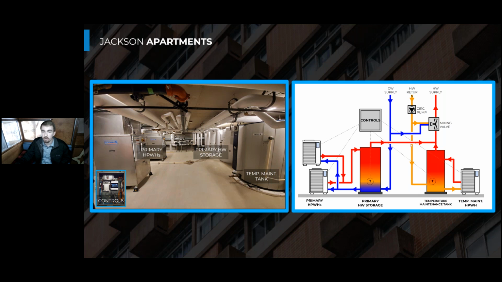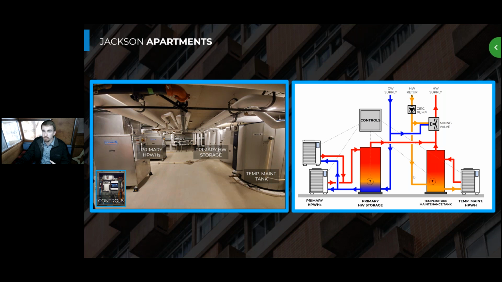Yeah, so if you move that to the bottom of the temperature maintenance tank, now we have a swing tank system, right? Or temperature maintenance in series is another way to call it. So what's happening there is, let's pretend there's no usage at all, no hot water usage here in the middle of the night. We still have this closed loop through the temperature maintenance tank. And since there's no hot water usage, we don't have any water flowing from this primary storage tank. So you need some sort of heater in this temperature maintenance tank to make up that heat that's being lost in this closed loop.